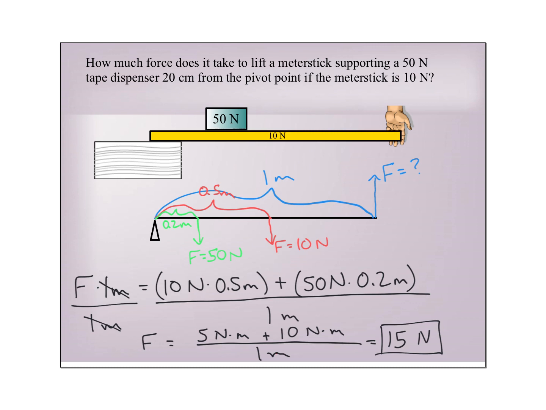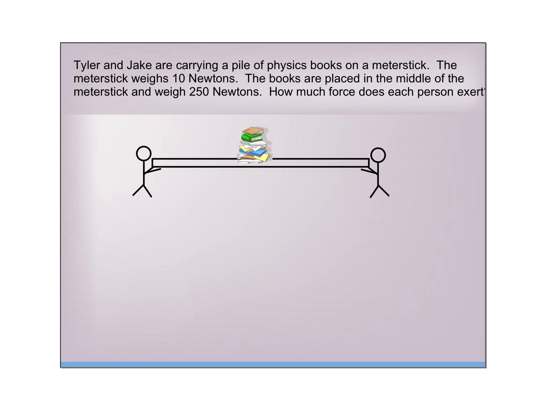So, our next one. Now this is going to look really different, but once I go through it, I think you'll see how this will work. So we have two guys here, Tyler and Jake, carrying a pile of physics books on a meter stick. Meter stick, once again, like we've been using, 10 newtons weight. Books are placed right in the middle, and they weigh 250 newtons. We want to know this time, how much force does each person exert?